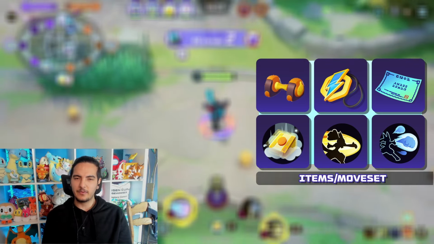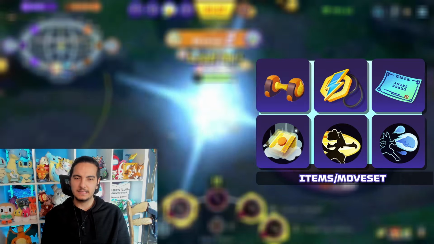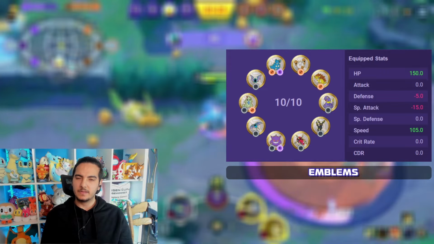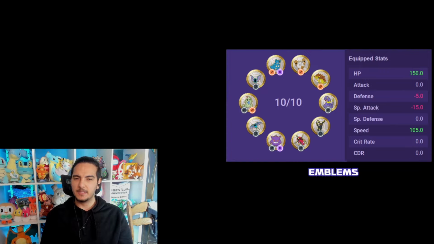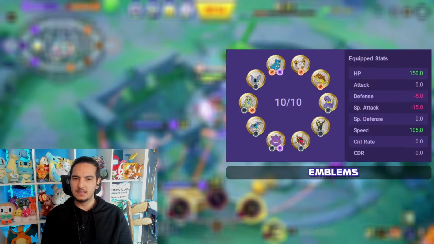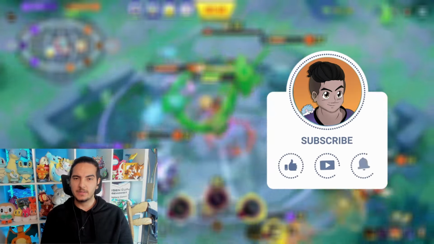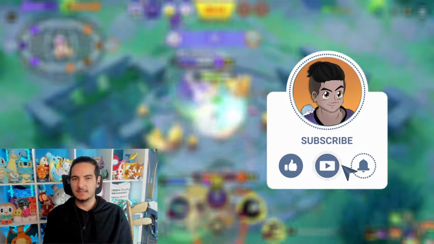Charging charm is helpful for even more damage on the Power Punch, and weakness policy in general is pretty good on Lucario. For the emblems, you could run 7 black emblems and 4 brown with the focus on HP, speed, and a little bit of crit. I think it's pretty good with the Close Combat and Power Punch build to have even more Power Punch and even more resets. Hope you guys are going to enjoy the video and learn how to play Power Punch Lucario on top lane or in general.